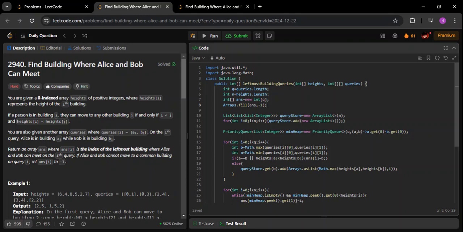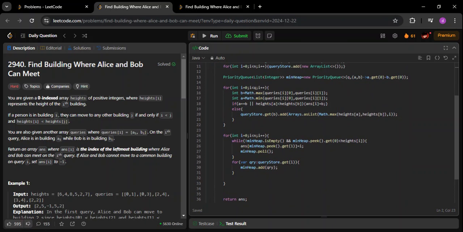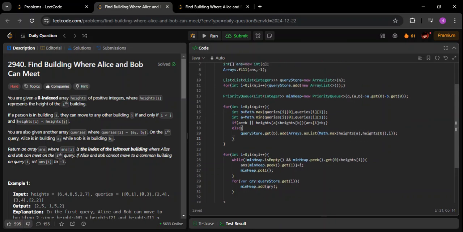So what are the libraries we are using? We are going to put the star of util, that is, we need all the classes defined in util, because we are doing multiple things. For example, we are using arrays, and we're also using the priority queue and so on. Now, why do we need the math library? We need it because we are using the max function. Remember, max is a static function, so you need to write math.max. I have told this in multiple videos. You simply cannot write the max function as it is. We always have to write math.max.